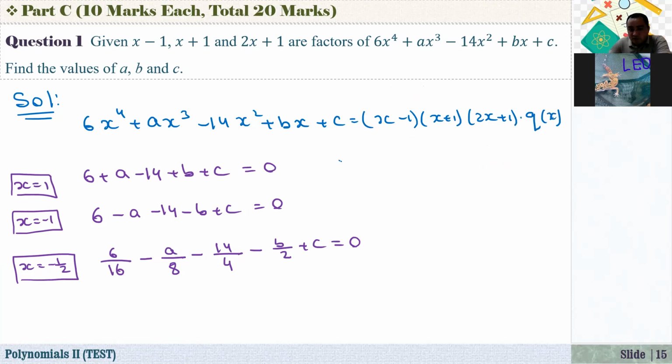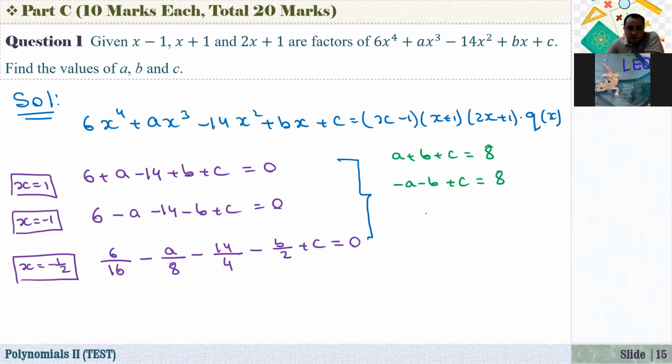Okay. Now from here, let's simplify these fraction expressions, equations, and from the first one, what is a plus b plus c? A plus B plus C is equal to 6 minus 14 is minus 8. Take to the right hand side, it is equal to 8. The second one, minus A minus B plus C is equal to 6 minus 14, minus 8, take to the right hand side, again is equal to 8.